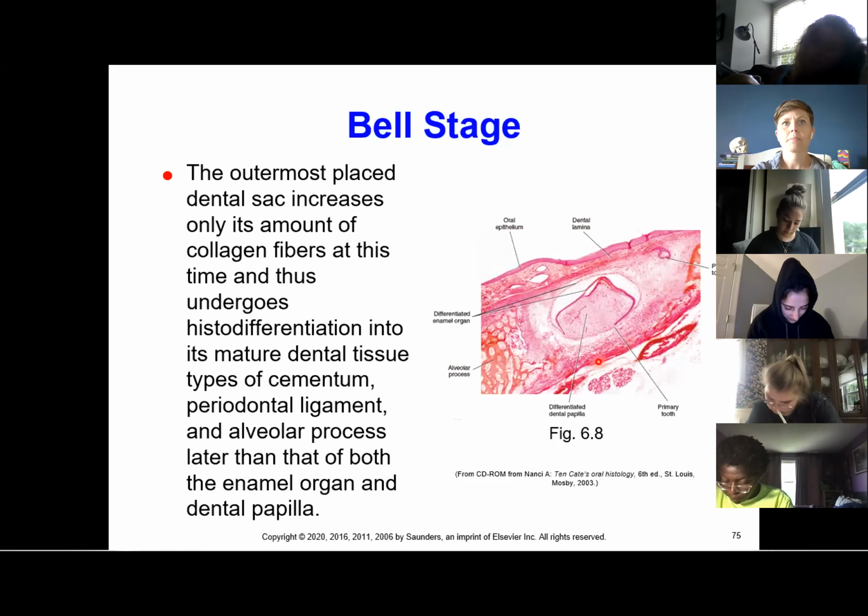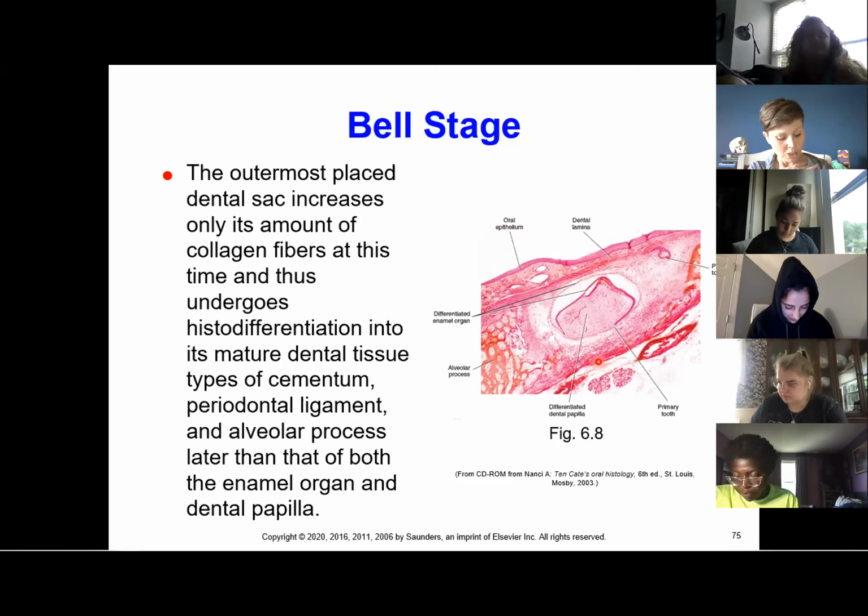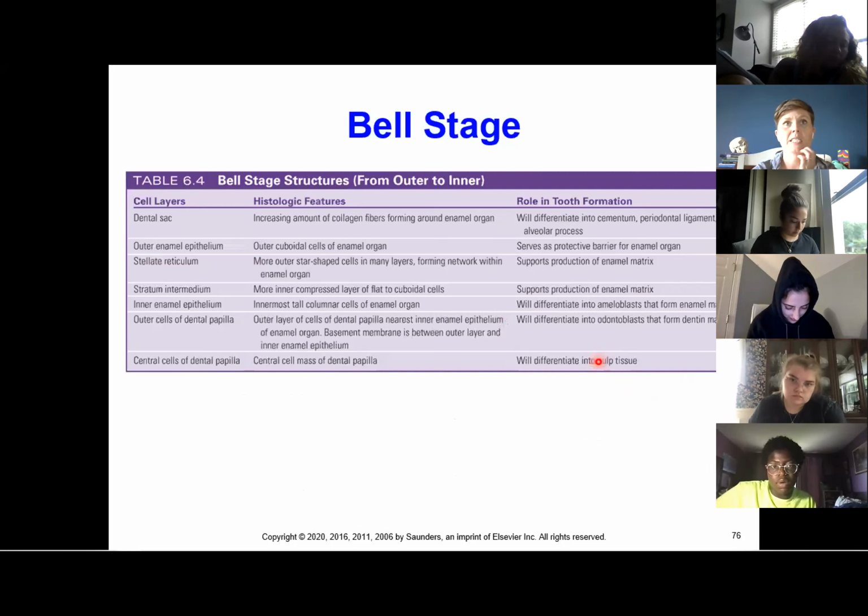Pulp. All right. The appositional phase. Lots of growth happens here. Appositional is the final stages of odontogenesis. We start to get our enamel matrix forming here. And then the final stage is the maturation, which is reached when the matrices of the hard dental tissue subsequently fully mineralize. So that's the full maturation phase.